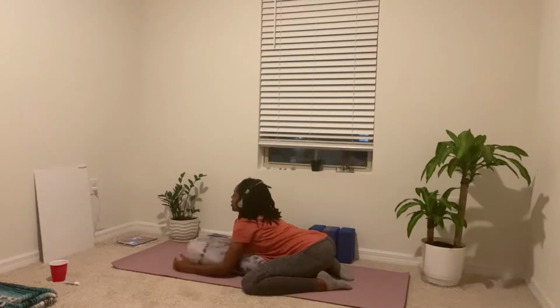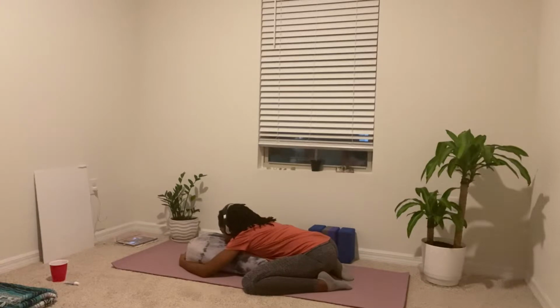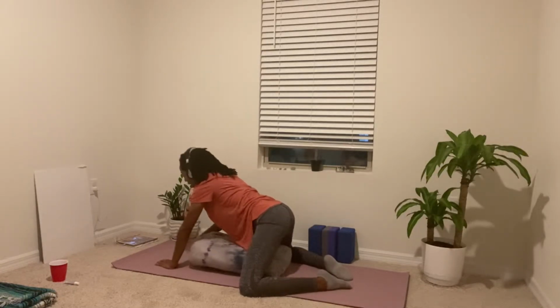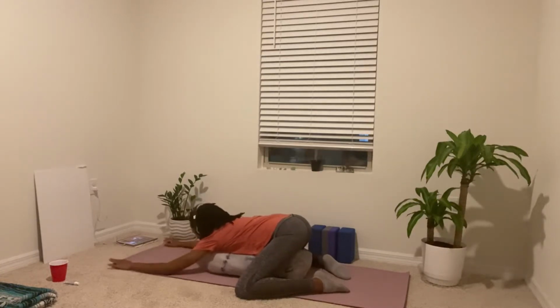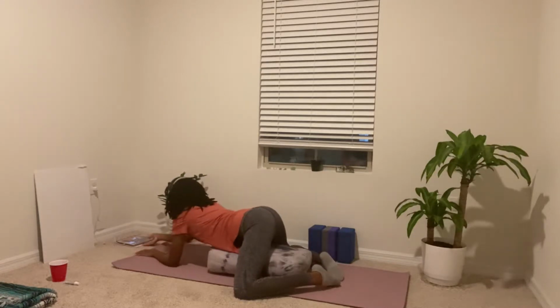As you're here, just continue to breathe, listening to the music, and take advantage of being in this pose and allowing the cushion to support you. You can even push the cushion further so it's in between your thighs, like this. Then your torso is laying and your arms are hanging. Just breathing here.